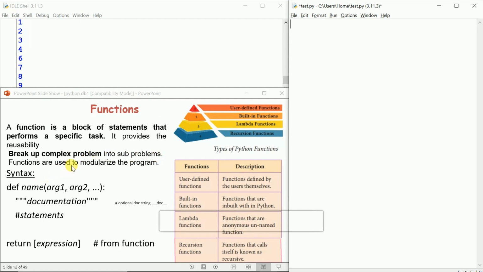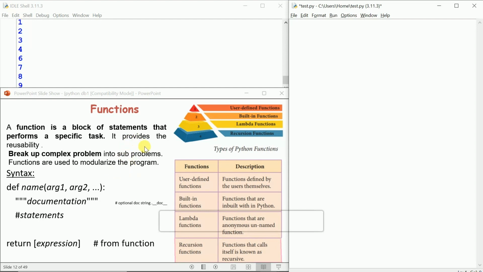Functions are used to modularize the program. These are the features associated with the function. If you want to solve a complex problem, approaching it directly is very tedious. Instead, we break the problem into sub-problems and find the solution for each sub-problem. At last, we integrate them and get the final solution. That's why the function provides modularity.